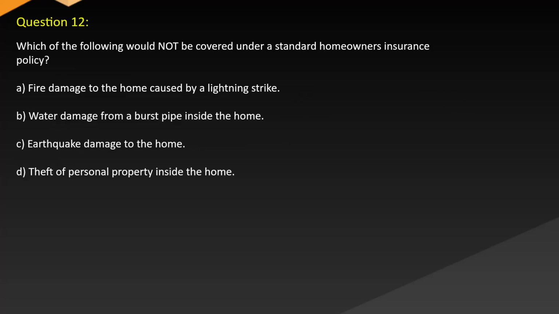Question 12. Which of the following would NOT be covered under a standard homeowner's insurance policy? A. Fire damage to the home caused by a lightning strike. B. Water damage from a burst pipe inside the home. C. Earthquake damage to the home. D. Theft of personal property inside the home.